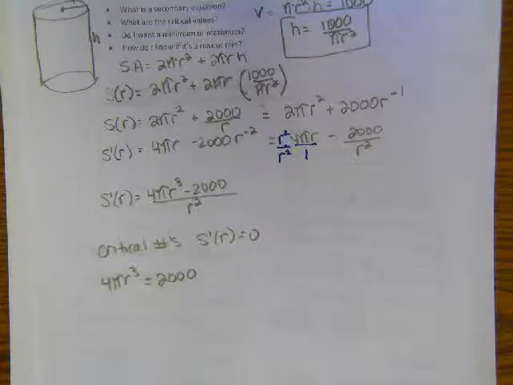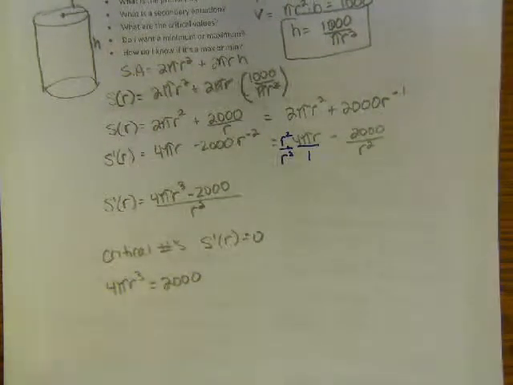Because if 4 pi r cubed equals 2,000, that would make the top 0, correct? Don't use your calculator yet, Noah. Well, I got it. I'm going to have you do it exactly. Okay, so let's find this exactly. It's not going to be necessarily nice, but we should get used to at least, like if you were just asked to find the radius in a non-calculator portion, you can at least write an expression for that.